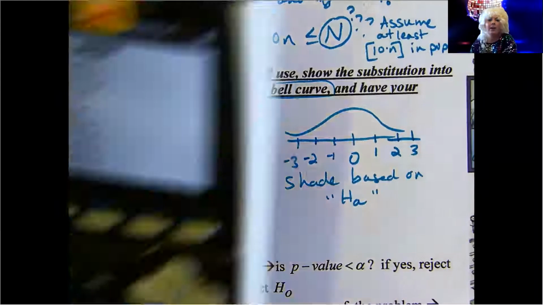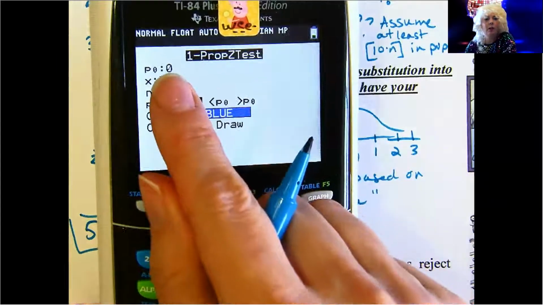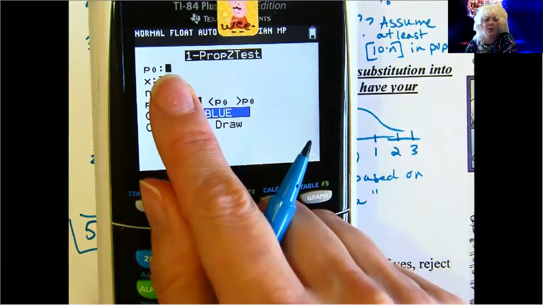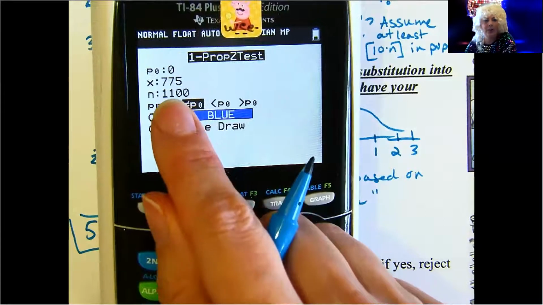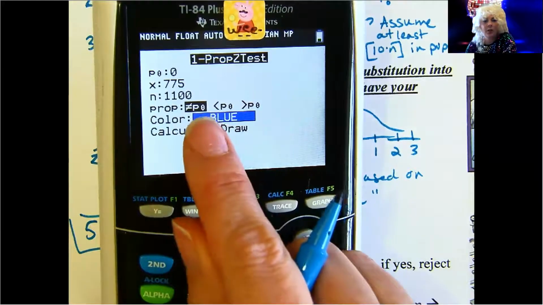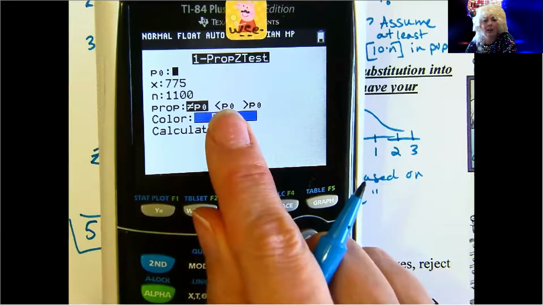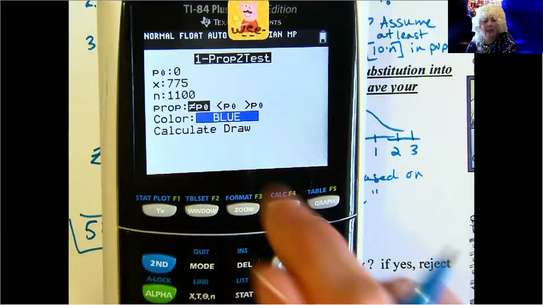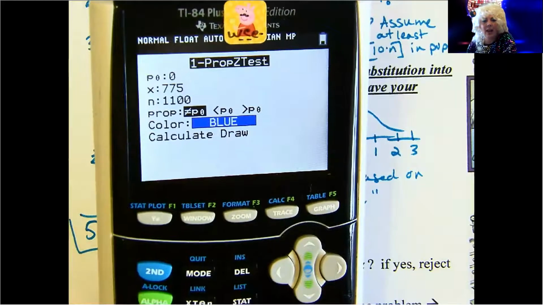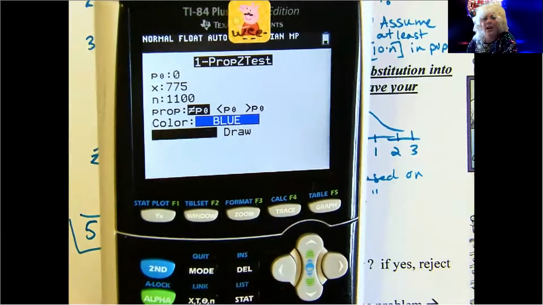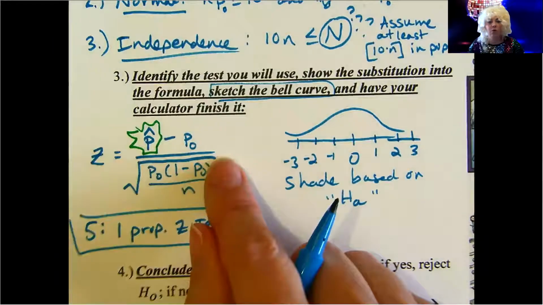So when you go in there on number 5, 1 proportion z test, take a look. It's gonna ask, what's your p0? So you'll put in whatever your null hypothesis was. Then you're gonna have x and n, that's your p hat. They wanna know what your sample looked like. And then down here is where you put the alternative. This is two-tailed, this is less than on the left side, this is greater than on the right-hand side. You can have it draw the bell curve, but I don't recommend drawing it. Too many errors happen. I would rather you calculate it, so the TI is going to do the calculations for you.